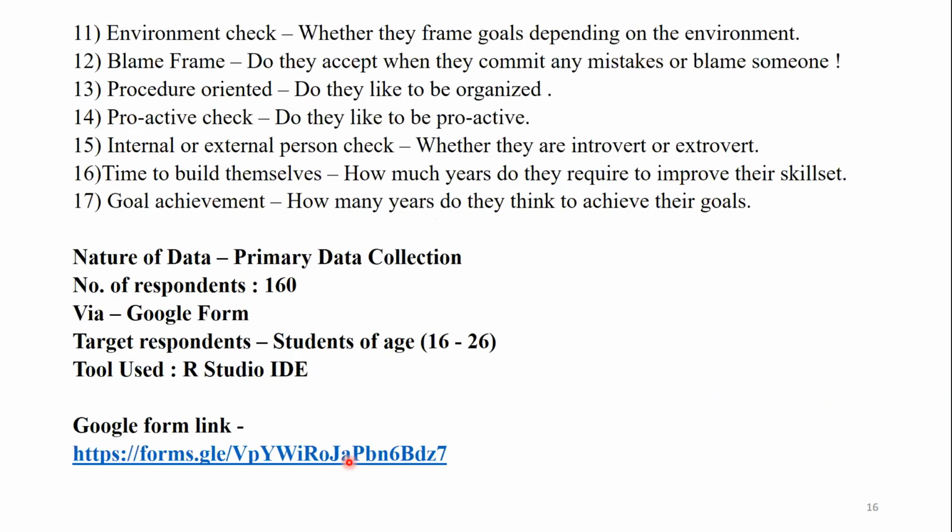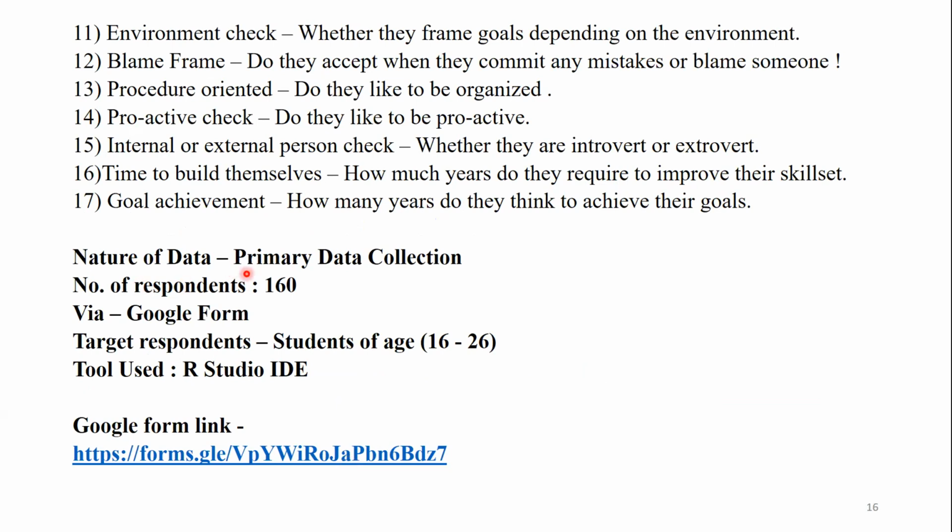Like blame frame, do they accept whether they commit mistakes or blame someone? Procedure oriented, whether they like to be organized. Proactive check, do they like to be proactive? Internal or external person check, whether they are introvert or extrovert. Time to build themselves, how many years do they require to improve their skill sets? And goal achievement, how many years they want to achieve their goals.